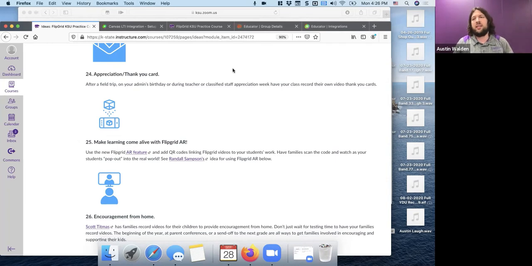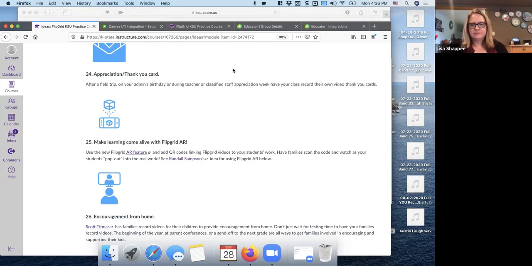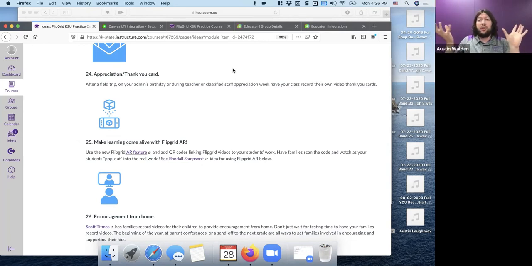Okay, so what's happening is Canvas is saying, hey, I want to install this app called Flipgrid. And Flipgrid says, okay, there's a billion different grids, a billion different courses, a billion different Canvases. How are we going to be able to talk to this one particular one that you want? Well, it creates a key and a consumer code so that it can say, okay, we've got this one thing here and we've got this Canvas course here, and now we know that they'll talk to each other. So it's a one-time thing, and I'm so glad that you asked me that.